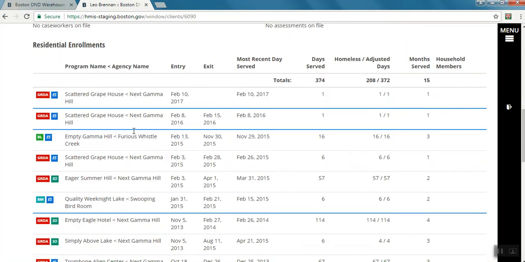Again, you can scroll down here. Some clients may have very long program enrollment and residential enrollment histories. Some may not. You may only have 1 or 2 here. A couple of other things to note as you hover over, which you're probably seeing as I jump around. If you hover over your entry, it's going to give you where they were staying the night before. And if you hover over your exit, it shows what the destination data was for that assessment role.